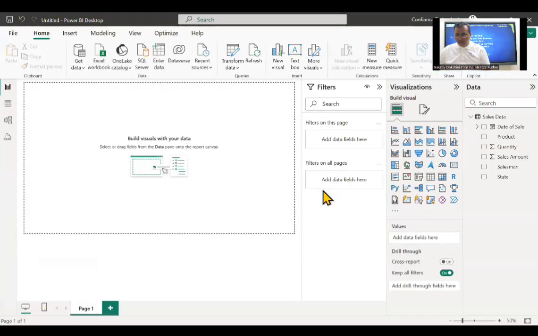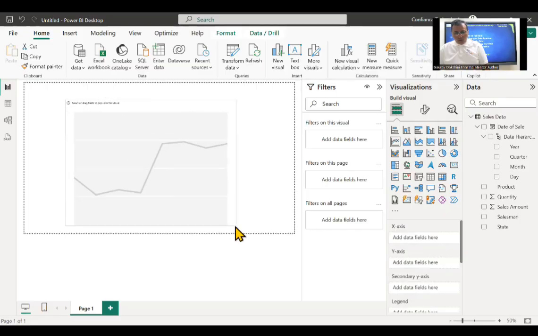Now you can see this date of sale. You can just click on the side button, and you can see now it has got year, quarter, month, and date. So suppose I have to identify my quarter-on-quarter sales. Let me take a line chart. Again, y-axis is what, guys? Everyone, y-axis is values. Values.